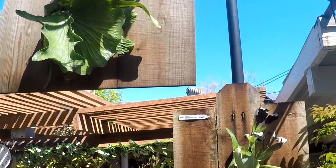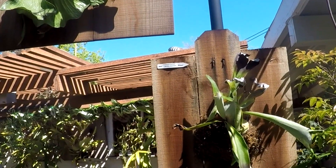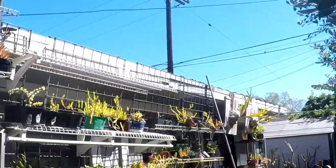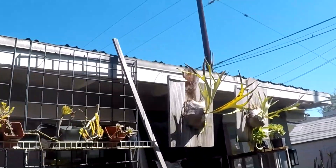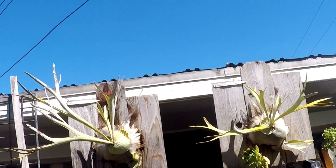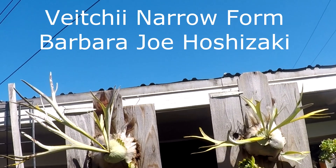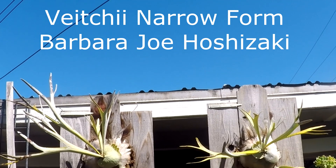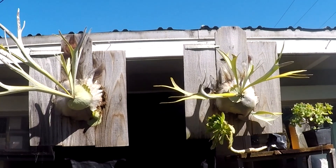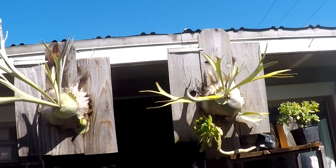This one up here is a Vichii limonii. I've only had it for about six months now but it's starting to look pretty good. I've got a couple up here in full sun. These both came from Barbara Jo's collection. Barbara Jo was a member of the Los Angeles Fern Society — she's now passed away, but she's well known for documenting a lot of ferns and wrote many books on ferns. Very well known in the Fern Society. But these came from her collection — they're Vichii.